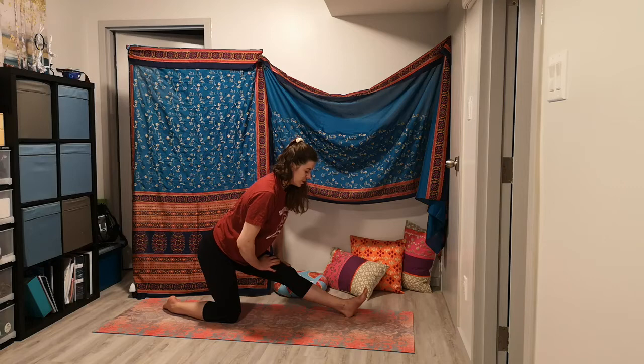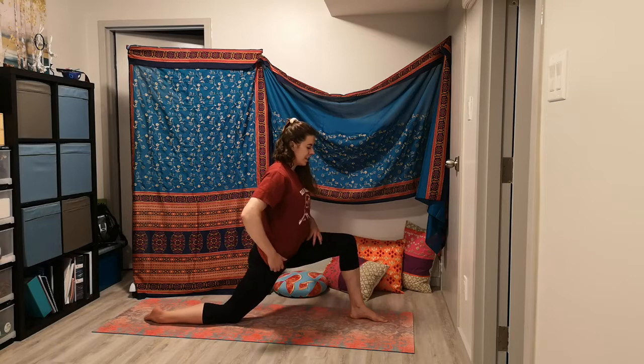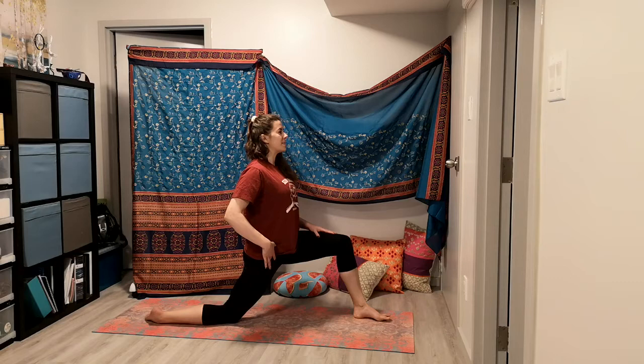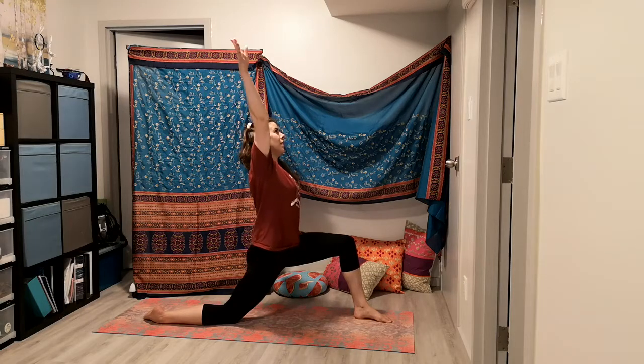We'll start to shift forward once more, finding our bend in the knee so it stacks over the ankle. Allowing yourself to grow tall with your inhale, hips sink low with each exhale. Setting up with the arms wherever they feel best. And then that option always to inhale right arm this time.